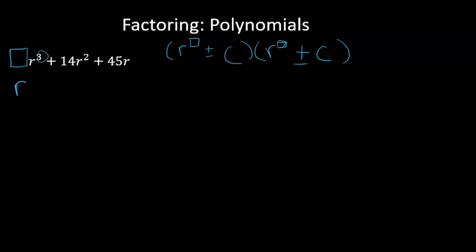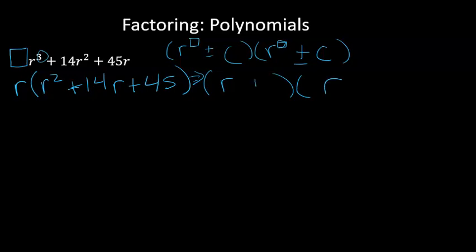R is in all of this, so I can take out an R, and then it becomes R squared plus 14R plus 45. So it looks more normal. See that? Totally normal. Now it's more common to what we had, right? So our setup is definitely going to be R, plus or minus a constant, plus or minus a constant. Now there's more reassurance. Now I definitely feel more comfortable knowing what's up.